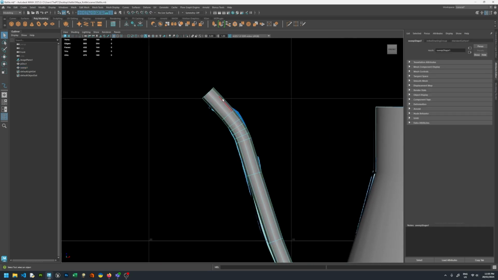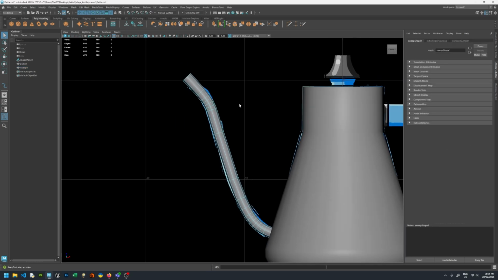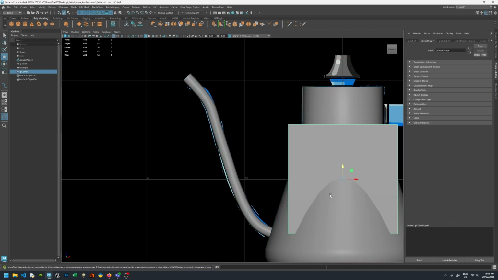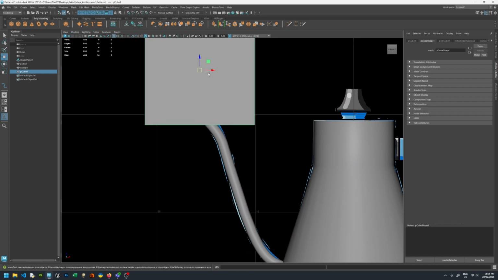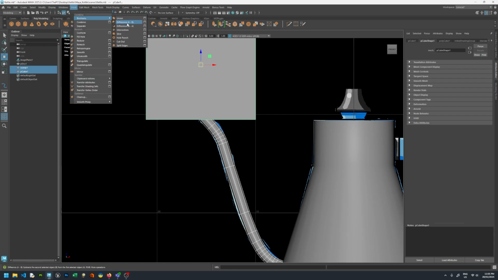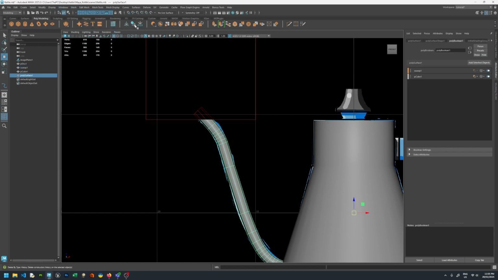All right, don't need that edge. And now let's cut off the top so it's flat. I'll just bring in a cube right over there, and I'll just do a Boolean difference. So click the spout, click the cube, Boolean difference, and delete history.